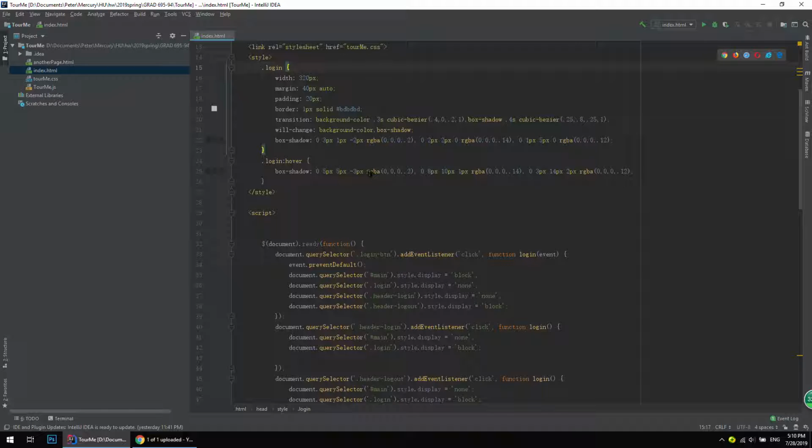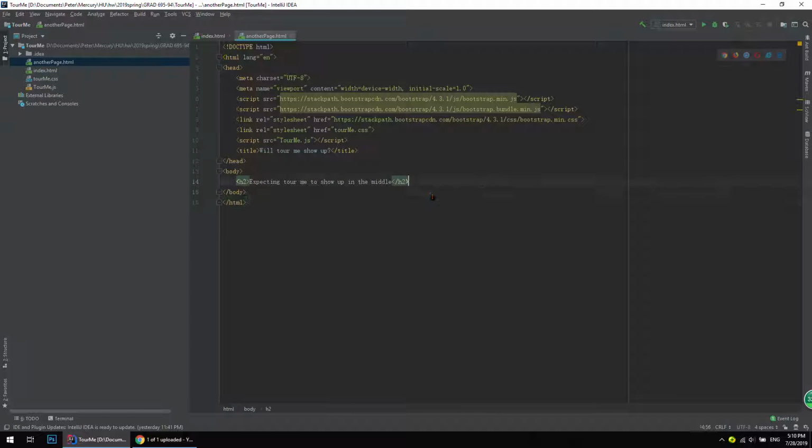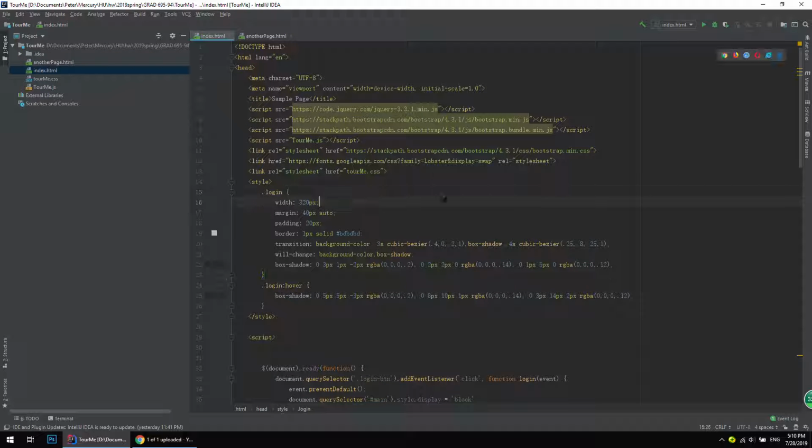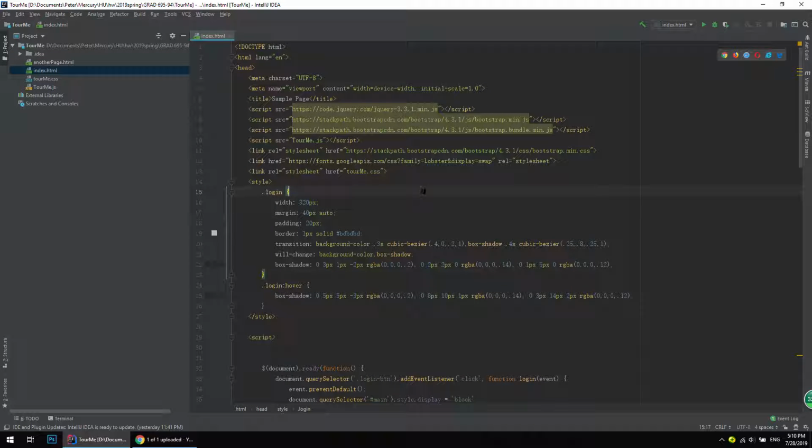I don't have any main logic living inside here. Another page, page.html, is just a page that you jump to when you click somewhere. So this also serves a demo purpose. It doesn't have any functionality inside.